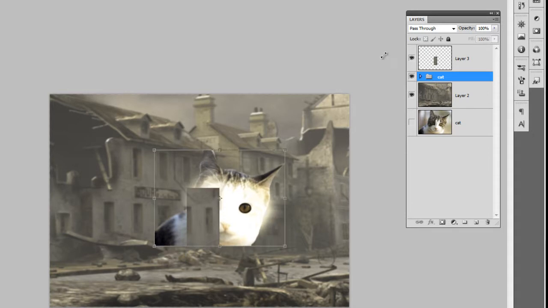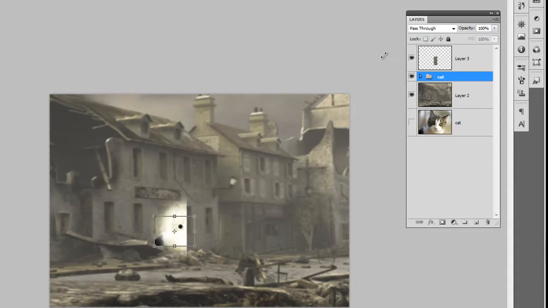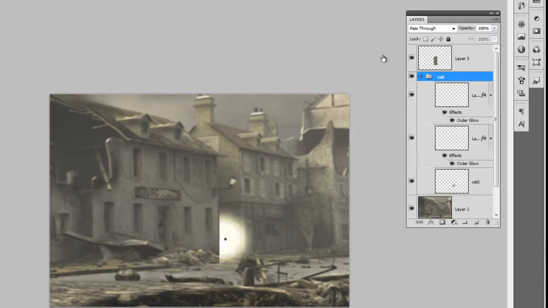I hit Control T, make it smaller, extra small. Now the smaller this gets, that effect gets crazy. It looks like a ball there. So really what I want to do is adjust that effect.